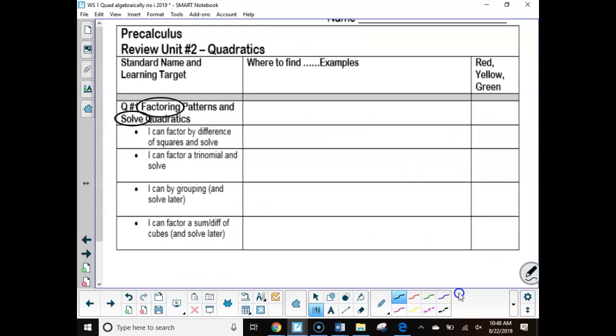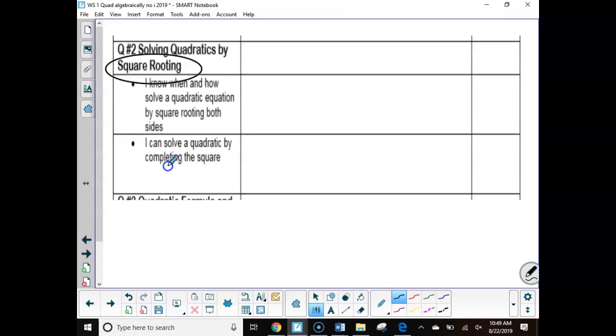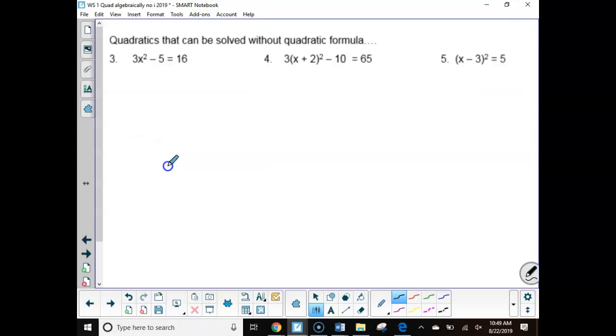All right. You have this in a different form on the purple sheet. At the bottom of the purple sheet, it lists the standards. This is off the review. Okay, so the first standard we're going to have is factoring. And then we're going to have solving by square rooting, solving by quadratic formula, solving with complex numbers. Okay, that's all listed on that purple sheet you have.